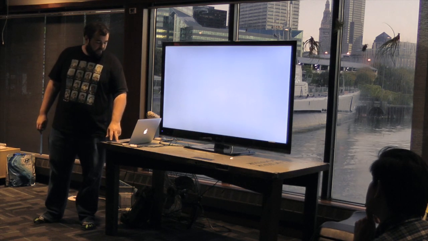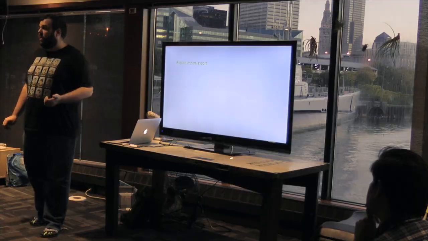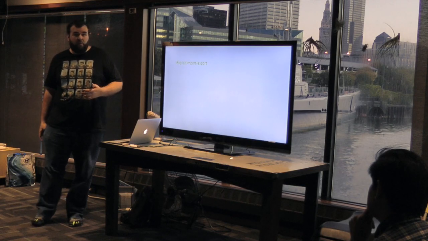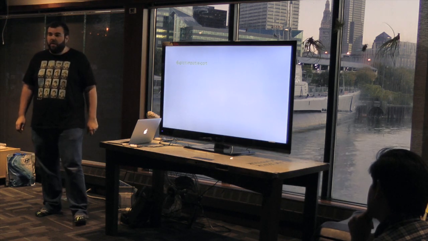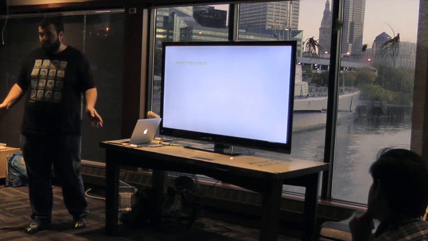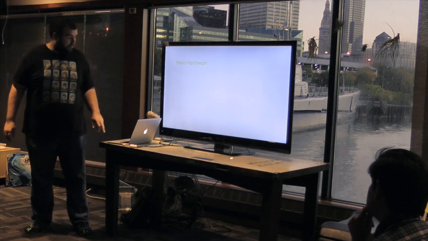A few things I came up with that I really liked: Python has everything in Python. You have explicit import and export, which means that all of your files declare their dependencies at the top, and they explicitly say what other people have access to in their code. This is something we don't really have in Ruby. There is a keyword called private, but it's kind of a joke. And when you require something, it's required in your entire app, and it's been a source of a lot of bugs that I've had to track down in Ruby. So I decided I don't want that in JavaScript anymore. I really want to have explicit import and export.